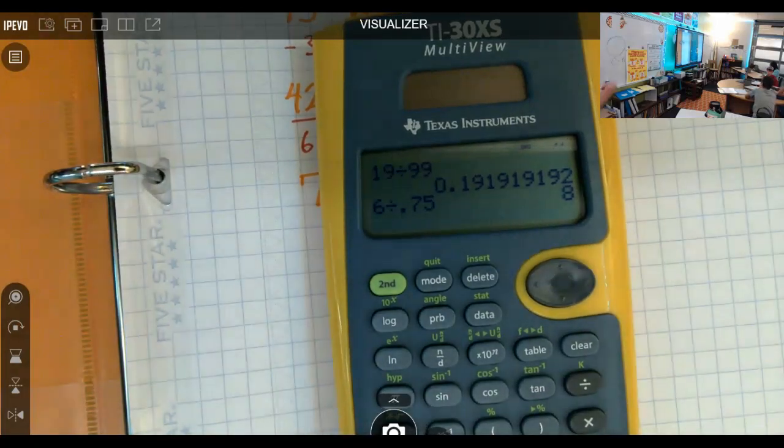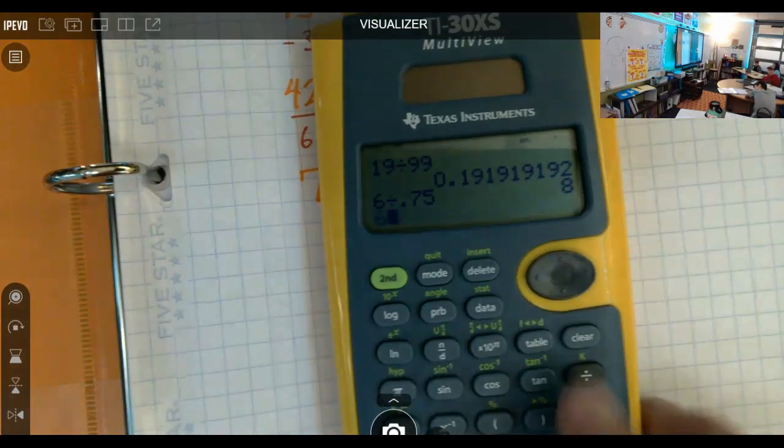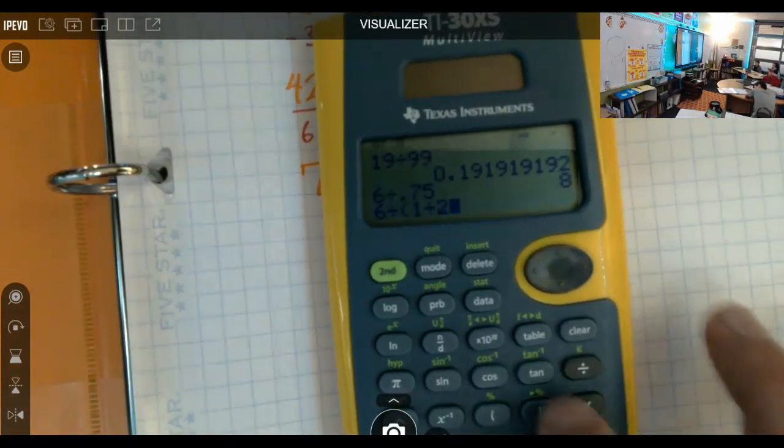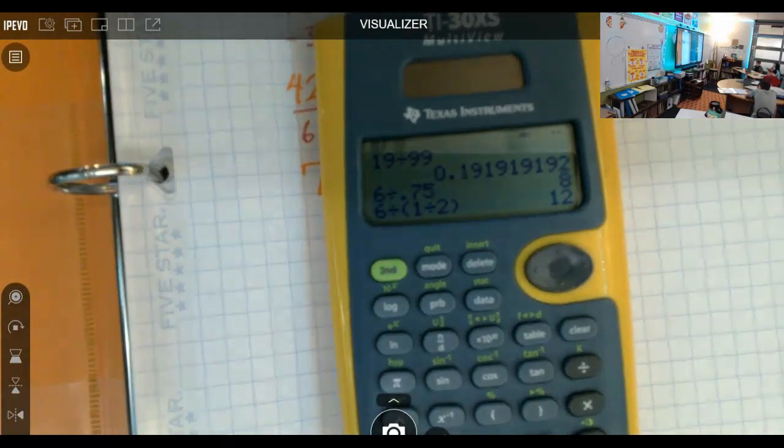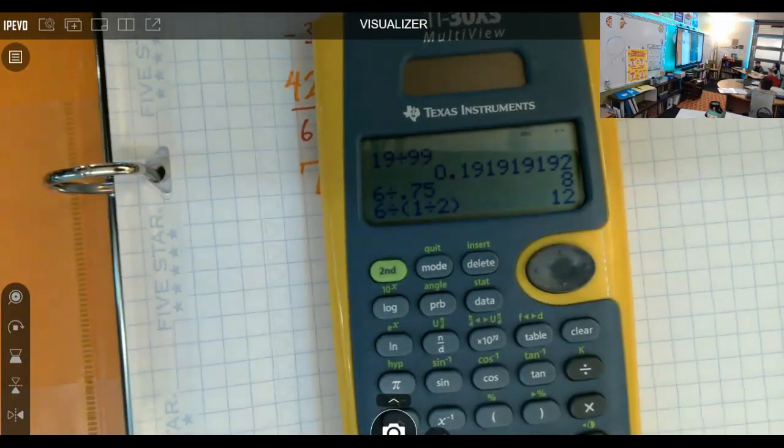If I have 6, let's talk about camp. I have 6 bags of marshmallows for half of the grade. How many bags should I have for the whole grade? Well, 6 divided by half, that's really 12. If I have 6 bags for half the grade, I need 12 for the whole grade. Right? When you divide by less than 1, you get bigger.